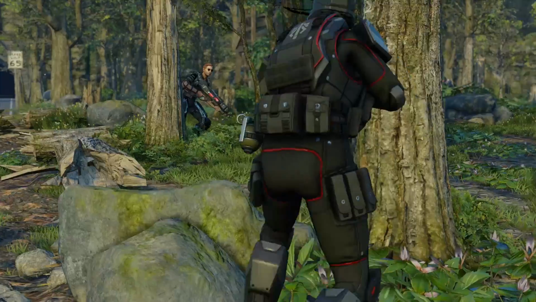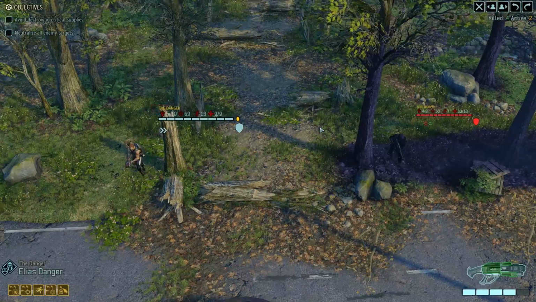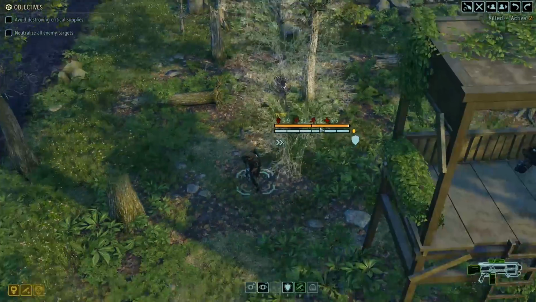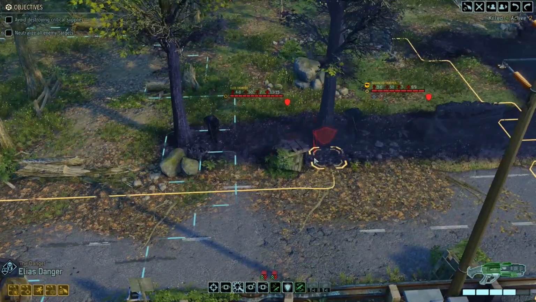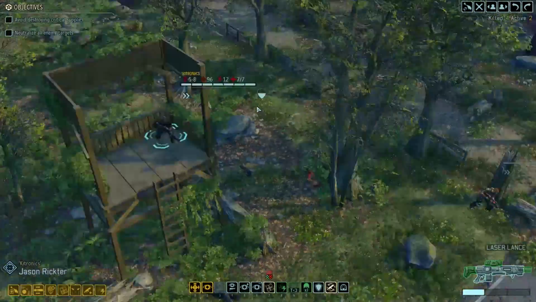Oh, wow. Damn, that stinks. Really? 5%? You hit him? You hit him. 5% chance to hit. It just took out his ablator. All you're doing is pissing him off.